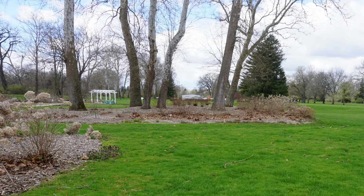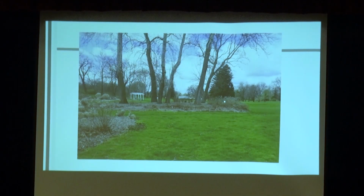Notice we have ours located underneath these sycamore trees. So we looked for a location that was going to get some sun, maybe some morning sun. This is at Snyder Park Gardens and Arboretum. It used to be the former golf course, Snyder Park Golf Course in Springfield. And this is where we have all of our varieties. The panicled varieties are over here. Oakleaves are back here, the lacecaps, and then we have our macrophyllas over in this area.